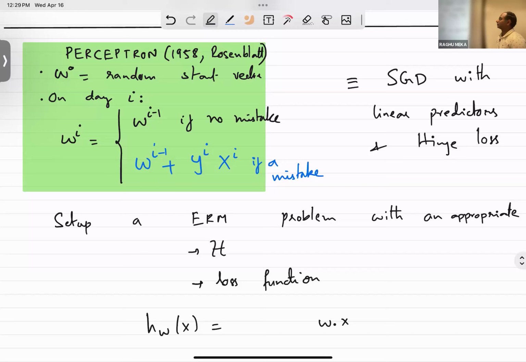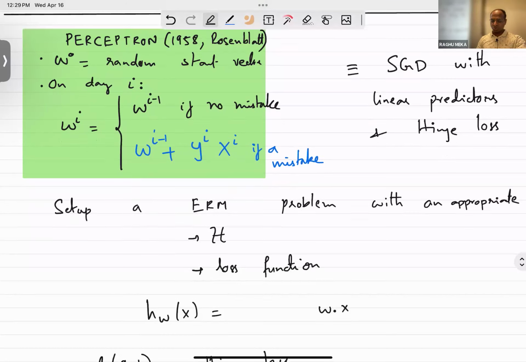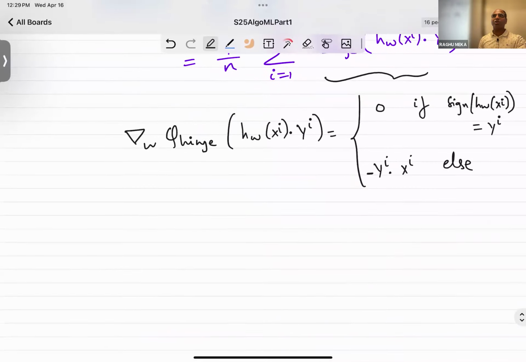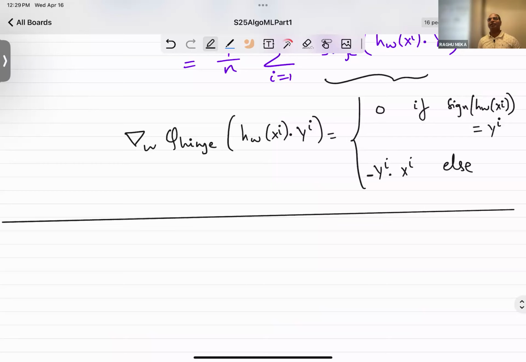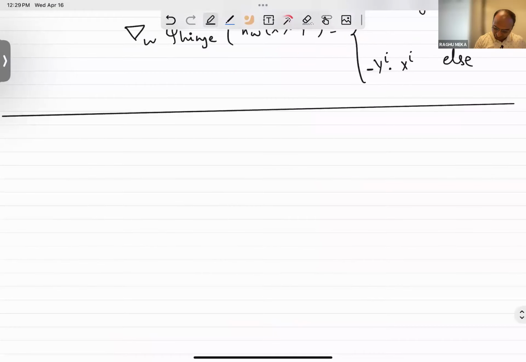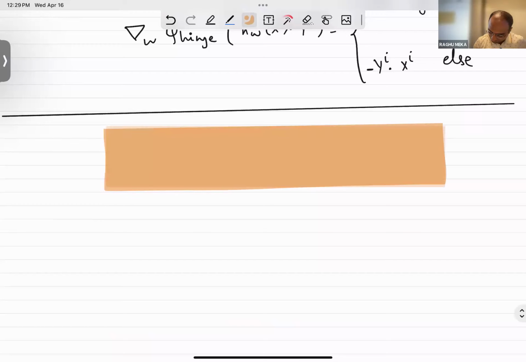And also to say that SGD is actually an online algorithm. So for many online learning problems, you can actually use SGD to solve it. Even though you cannot use full gradient descent, you can still use SGD. And some of the intuitions for AdaGrad and Adam, etc., do come from the online learning literature. Okay. So that's all I wanted to say about perceptron and its connection to online optimization.